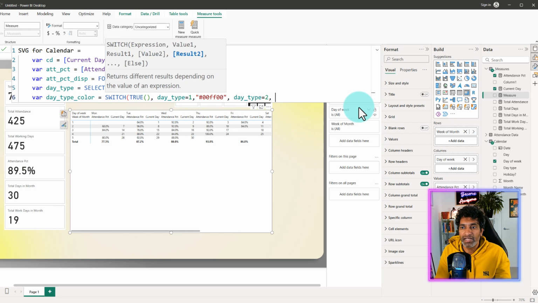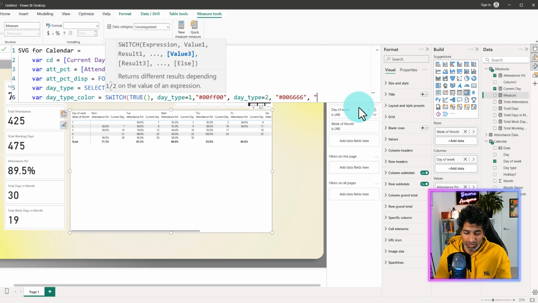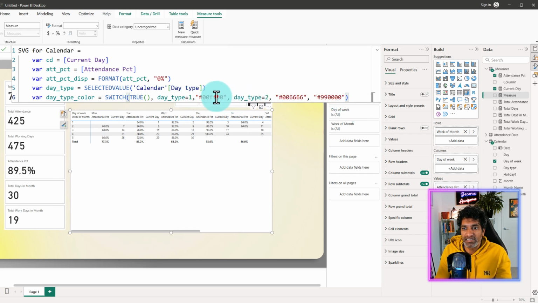This is a weekend. This would be kind of like a yellow color, so something like that. Again, I'm not really sure if that would be yellow or not, but we'll worry about that later. If neither of these, then it's a holiday, so we'll go with some sort of a red color. These are the codes. These are hex codes. Again, you don't have to worry if you don't know about these. We can always come back and change that.